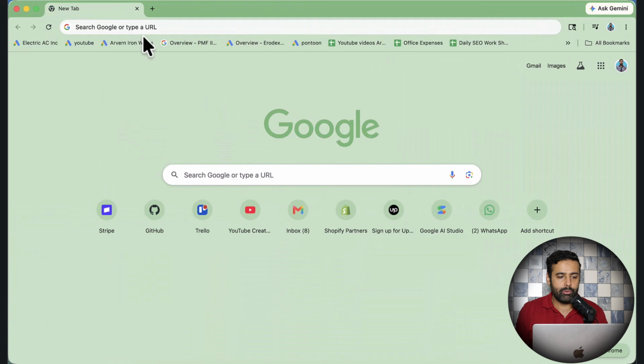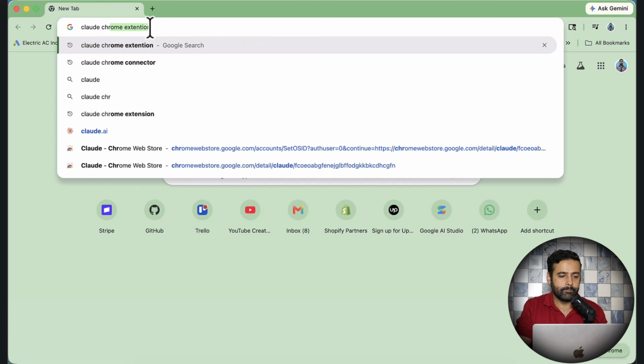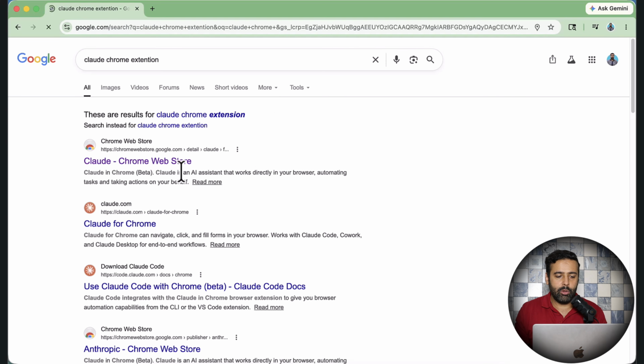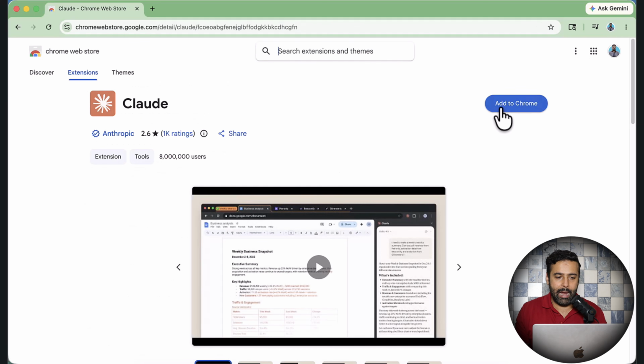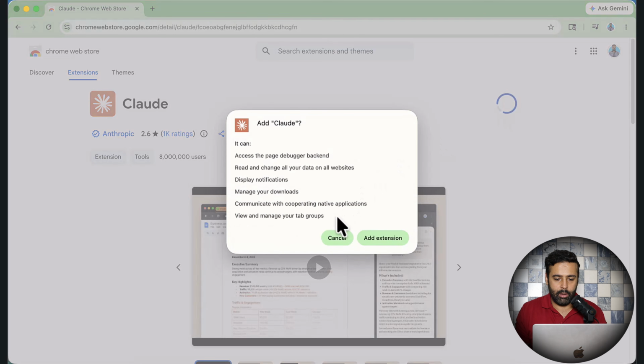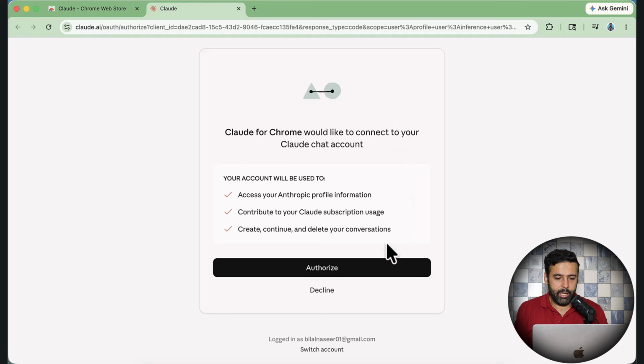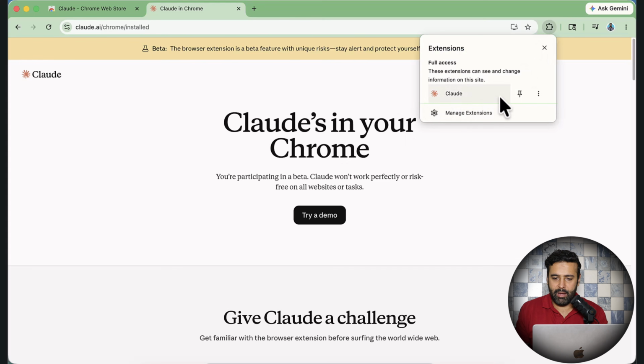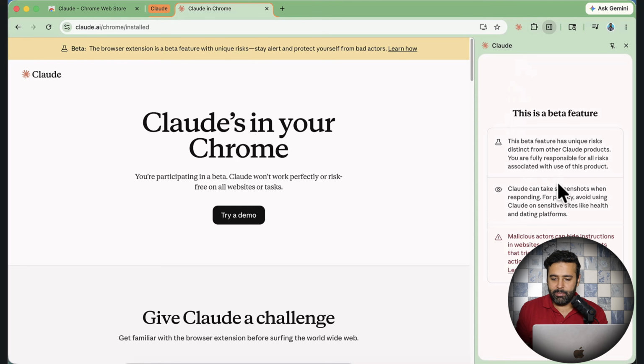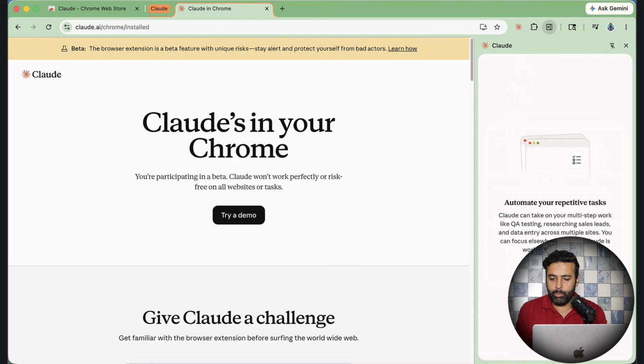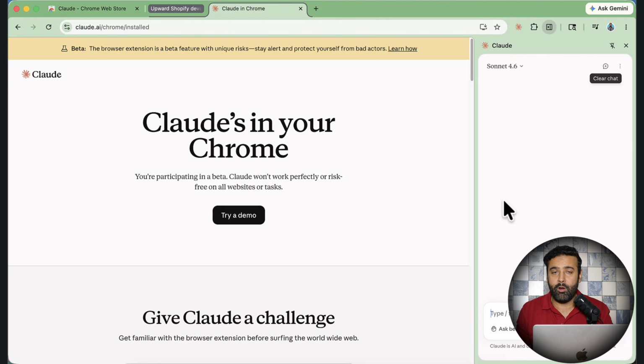So I'm going to head over to the Chrome browser and search for the Claude Chrome extension. And here you can see that we have this extension which we're going to install and then connect with Claude. So let's download and enable that extension. I'm going to click on Add to Chrome to add the extension. Click on Add Extension. Okay, here you can see that it's now asking to authorize your Anthropic profile information. I'm going to click on Authorize. And here, if you click on extension, you will see that you have this Claude extension showing up in your browser, and you can basically chat from here and ask it to perform tasks on your behalf. So let's enable that.